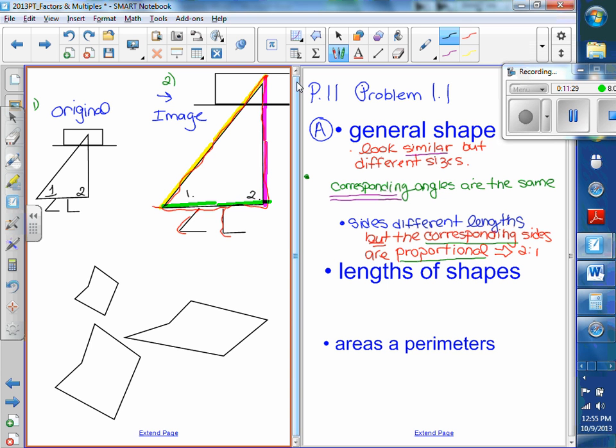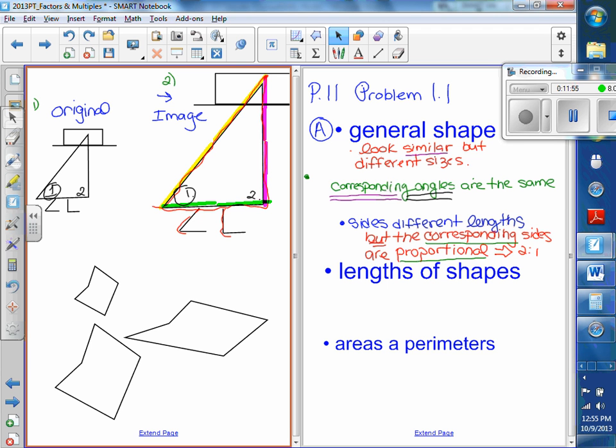So when somebody said the angles are the same, I said, I know what you mean, but really we wouldn't say this angle 1 is equal to this angle 2, would we? We mean that this angle 1 is equal to this angle 1 in the corresponding position, the one that's in the same part of the picture. Does that make sense?